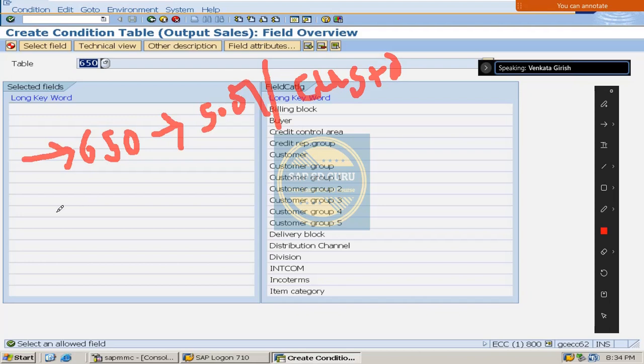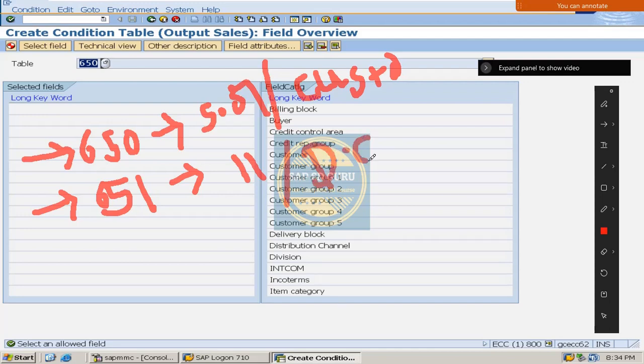And the next table which I would like to create is 651. This is with sales organization and distribution channel. And the third one which I would like to create is 652.